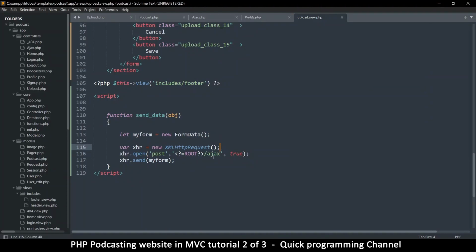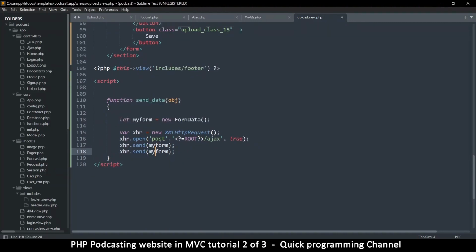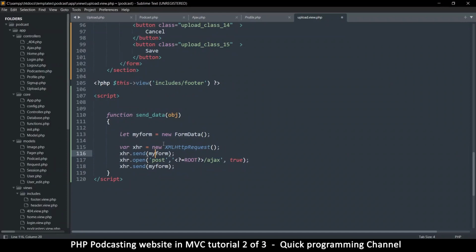And then one final thing is we need an event listener. So I'm going to move one of these here. Now we need to listen before we even send. We need to add the event listener. So I'm going to say add event listener. So what are we listening for? What event? It's the ready state change. Once it changes, we run a function.